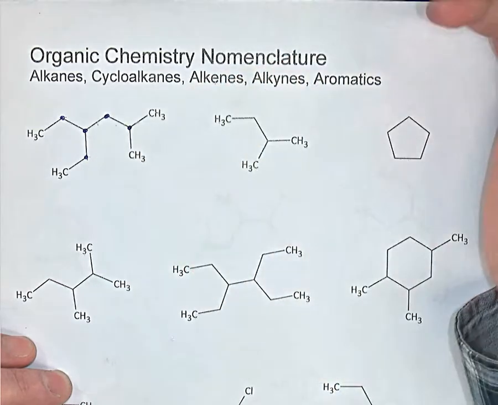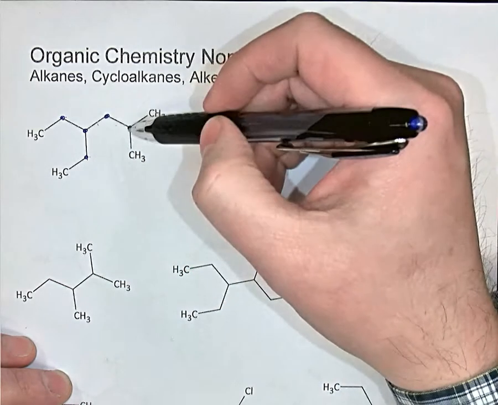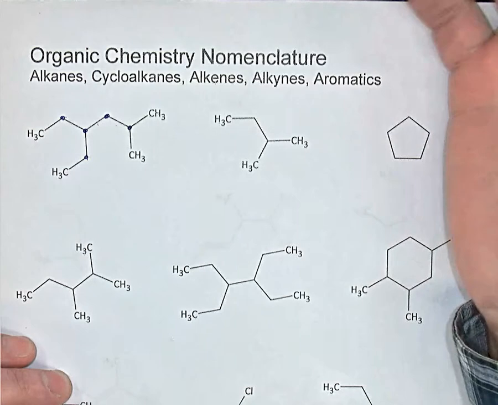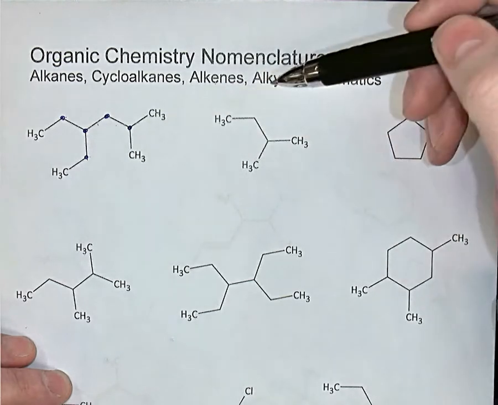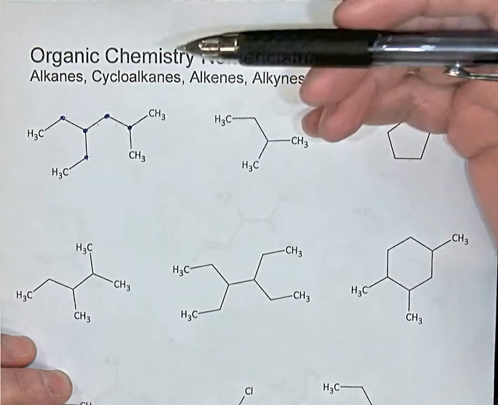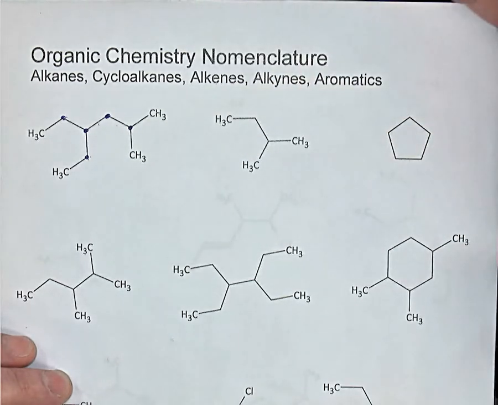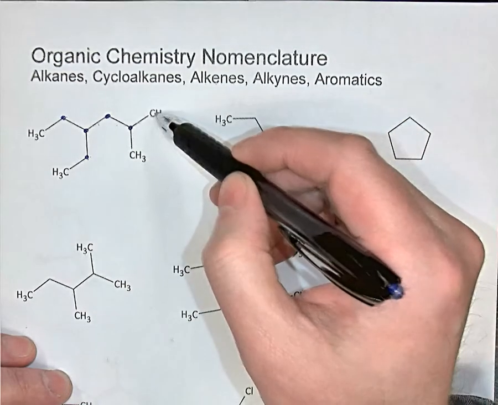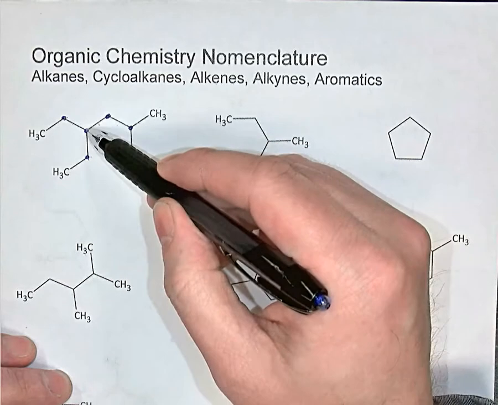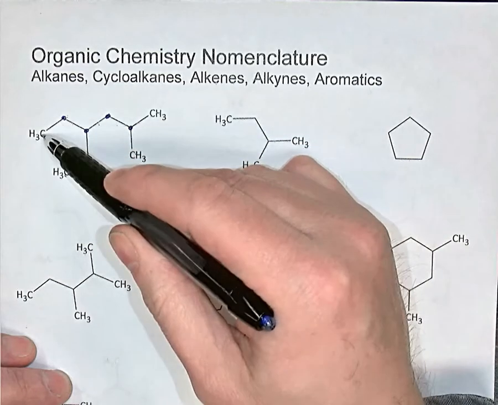So carbon always has 4 bonds. When you see a vertex like this, you think of it as a carbon, but you always remember that there are hydrogens attached as well. The number of hydrogens is the number needed to give it 4 bonds in all. Okay? So if you wanted to give this molecule a molecular formula, you could say it's got 1, 2, 3, 4, 5, 6, 7, 8, 9 carbons.